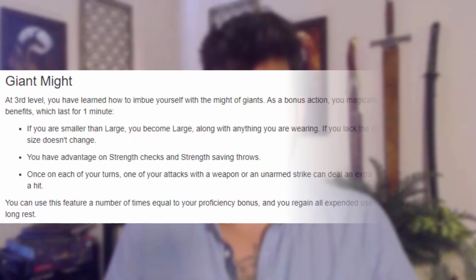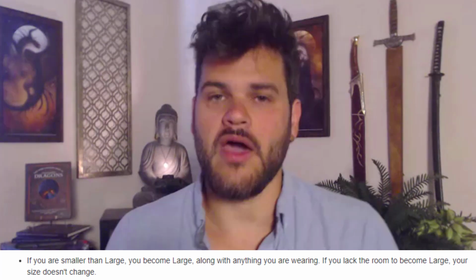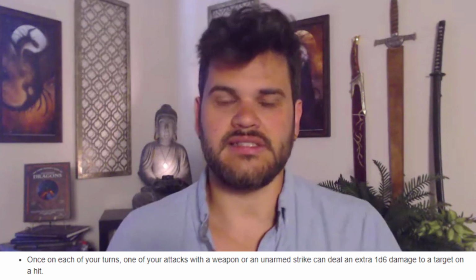So it's going to give us Giant Smite. Giant Smite is going to be another form that we can go big in. It makes us large instead of medium, and so that's going to increase the amount of people we can grapple. It increases our control. Additionally, once per turn, when we hit someone, we get to deal an extra d6 of damage. That's another instance of chip damage. Giant Smite also increases our size, which means it increases our aura size. So now we have a bigger fiery aura and a bigger radiant consumption aura.